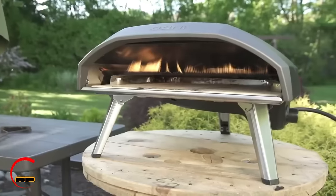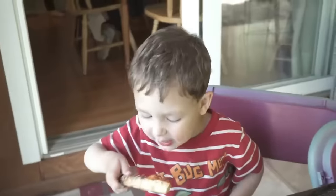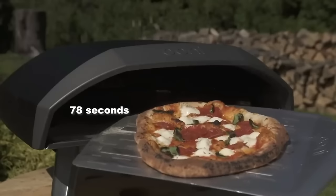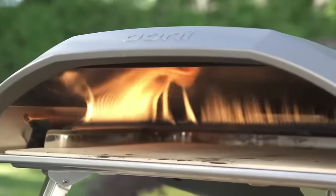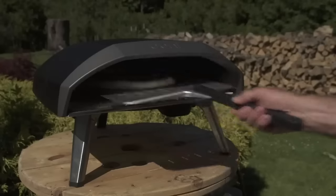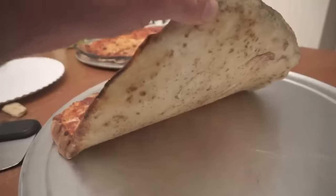The Unicoda 16 is a gas-fired pizza oven that lets you cook restaurant-quality pizzas in your backyard. It's perfect for entertaining guests, family dinners, or just enjoying a delicious pizza on a lazy weekend. Made from high-quality stainless steel, it can reach temperatures of up to 932 degrees Fahrenheit, which means you can cook a pizza in just 60 seconds. It also has a built-in gas ignition system, so you can start cooking right away.